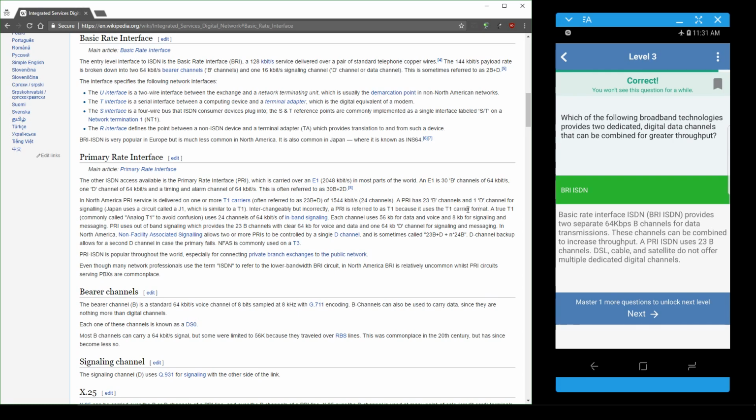A PRI is T1, okay, that's something I'm familiar with. PRI uses out of band signaling, which provides 23 B channels.